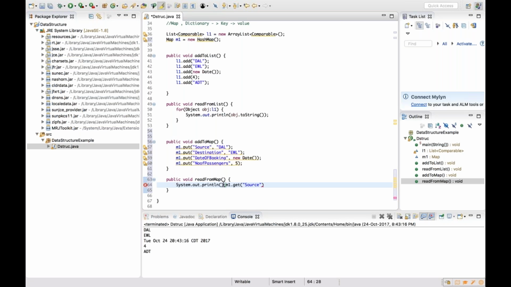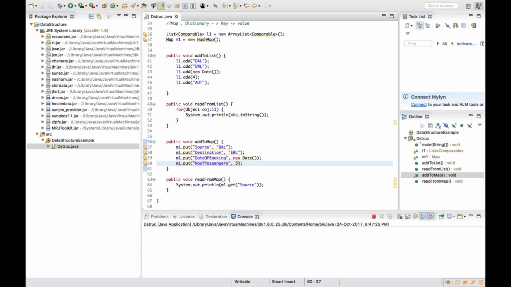So sys out. So if you just paste it, you will get all the values. Okay, so save, run, and if you see here, okay, sorry.